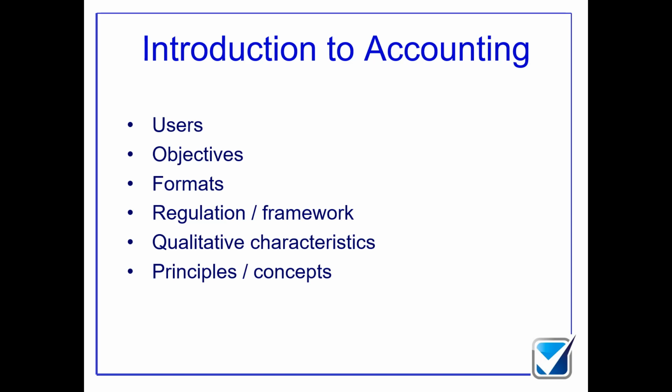We then have a look at the regulation and framework of the accounting profession. And then we look at the qualitative characteristics of the information that we're going to provide. And at the very end, we look at principles and concepts, which will determine how we do everything. So if you can learn the principles and concepts, you'll understand exactly what we're trying to achieve and how we're going to achieve it.